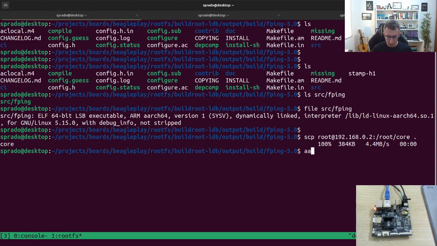Now I can just start it with GDB. So I start here the GDB from my toolchain. And then I have to pass the binary with debugging symbols, and the core file. Now, I might also want the graphical interface from GDB, what we call tree mode.